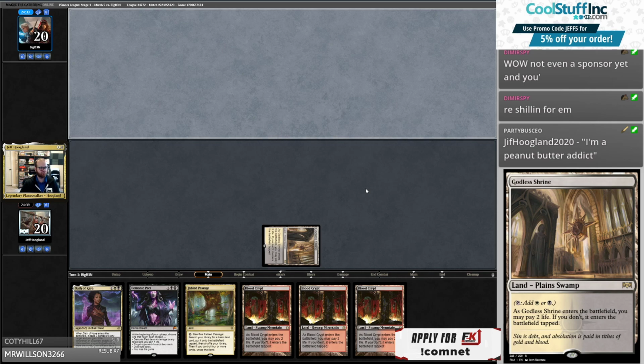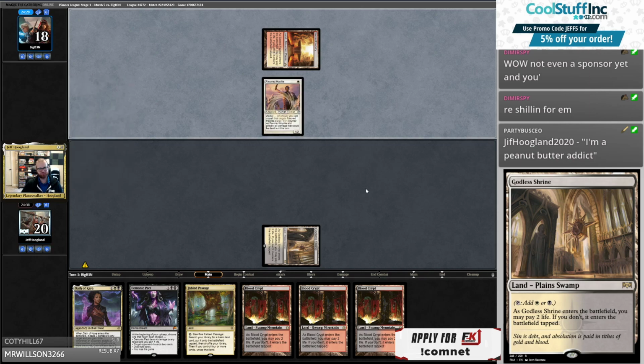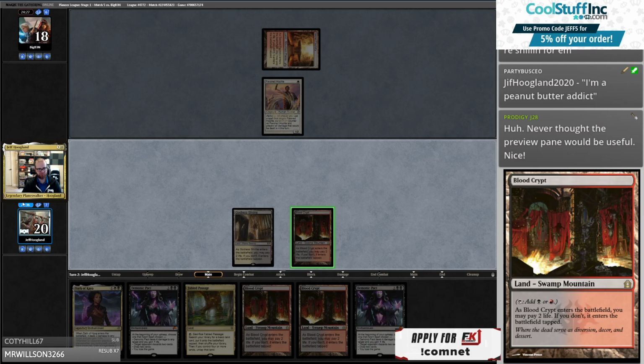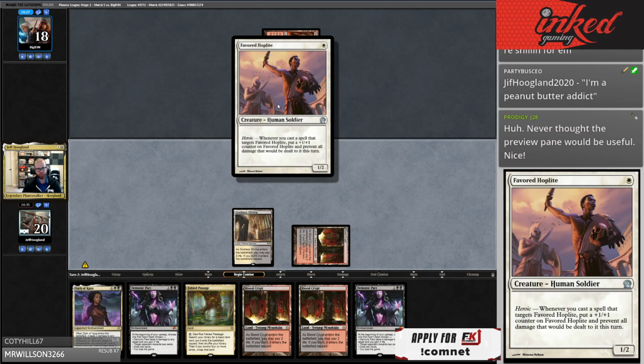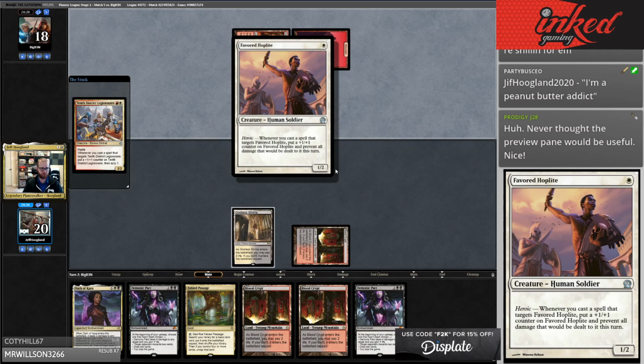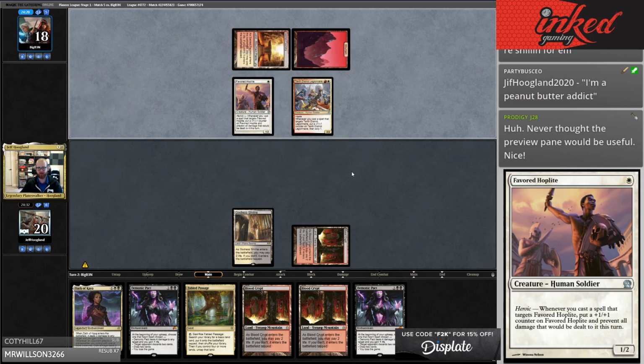All right, match number 5. We've already locked in our 3 wins. Easy game, easy life from here. Uh-oh. That's terrifying to not be able to kill. So Hoplite here, when you cast a spell, gets a +1/+1 counter, and prevent all damage that would be dealt to it until end of turn when you target it. So would not be surprised, ooh, it's not growing out of range right away.